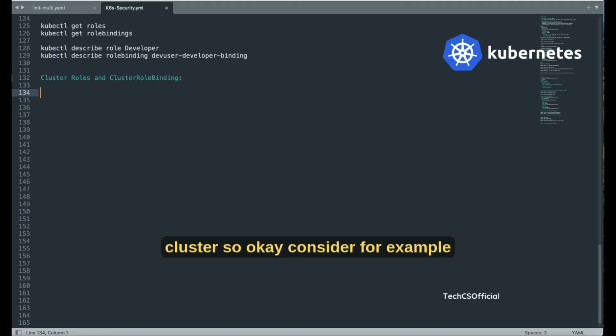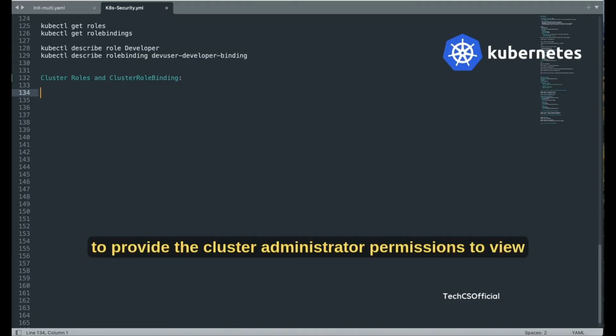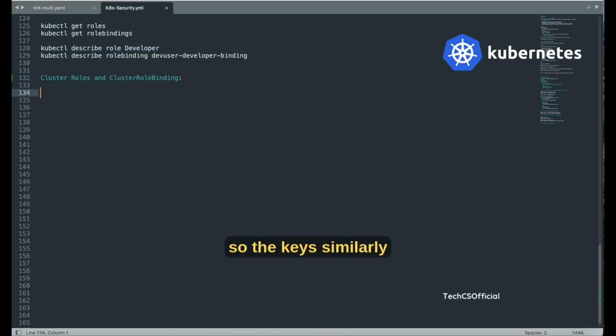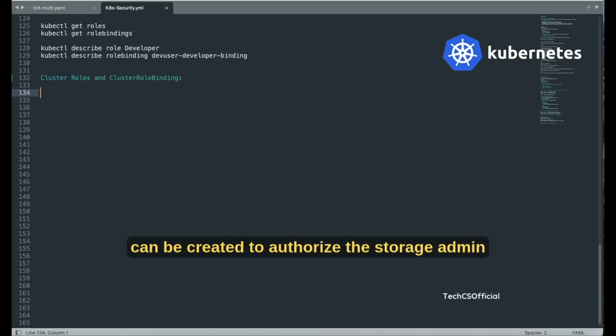For example, a cluster admin role can be created to provide the cluster administrator permissions to view, create and delete nodes in the cluster. Similarly, a storage administrator role can be created to authorize the storage admin to create, delete or view the persistent volumes and claims. This is how it works.